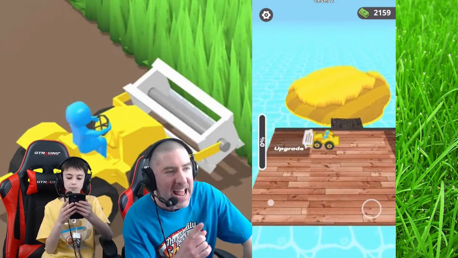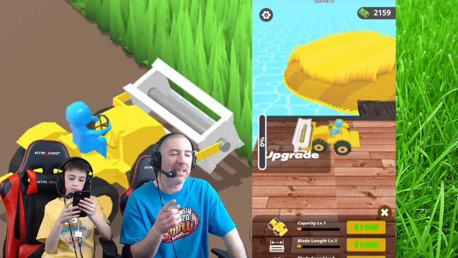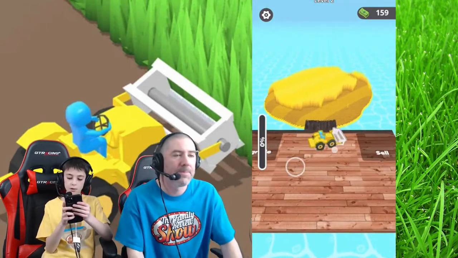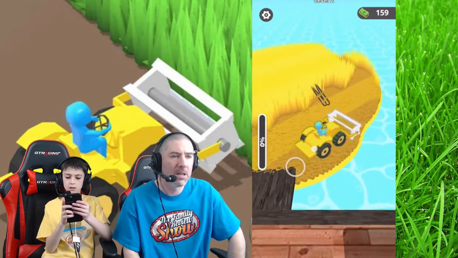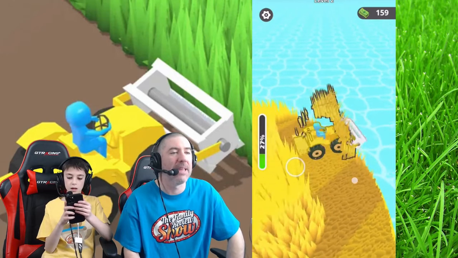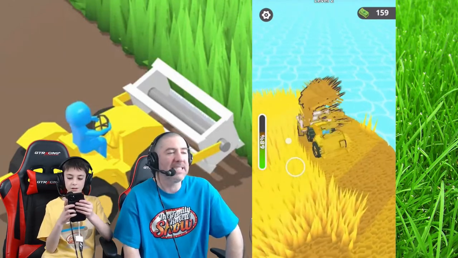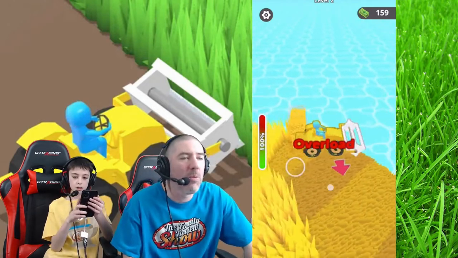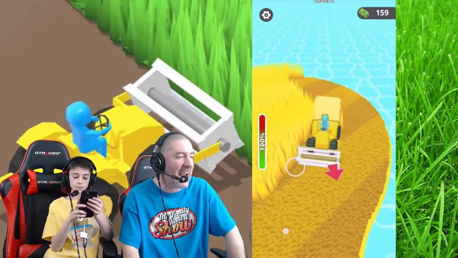Let's see. What's he going to upgrade next? Blade length or speed? He is going with the blade length. All right. No. What'd you go with? The top two. Oh. So he did capacity and blade length. I don't know what I did, actually. Okay, he doesn't know. He's just pressing random things. Try to be strategic about it, though, right? You want to be strategic and cut as efficiently as you can.